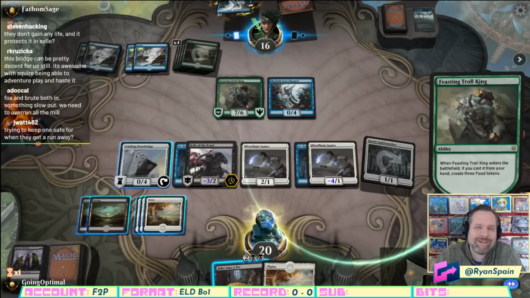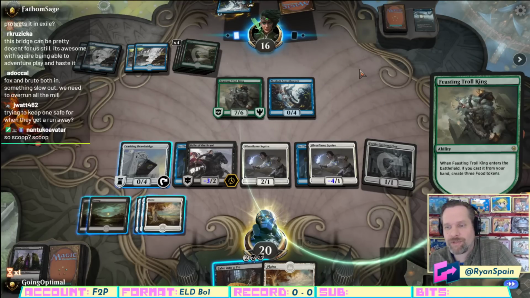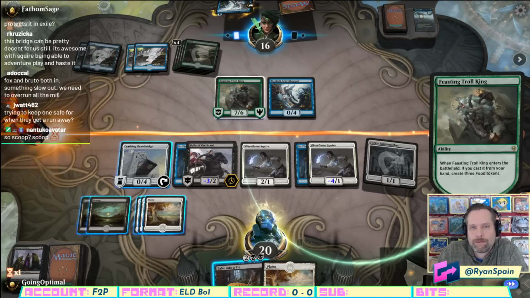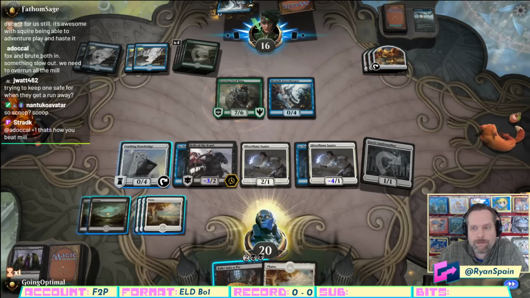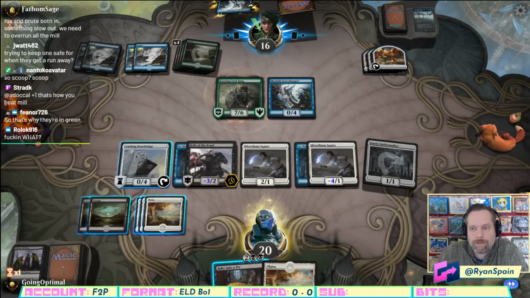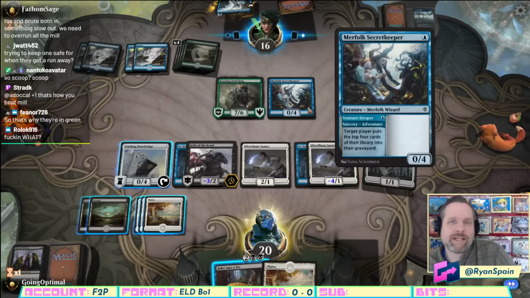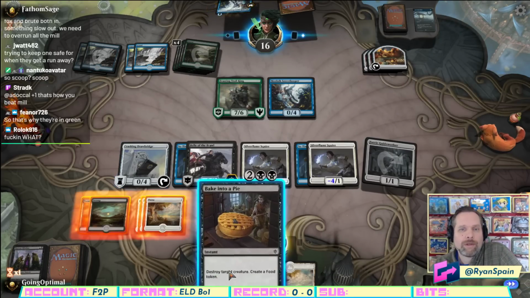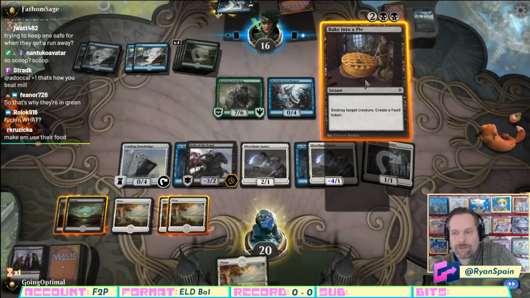That's a weird card for a heavy blue mill deck, but I suppose it's pretty bomby. Now we're not scooping. We can bake it into a pie, and they could actually put it back on the battlefield right now. I am going to do it. I mean, what else are we doing?